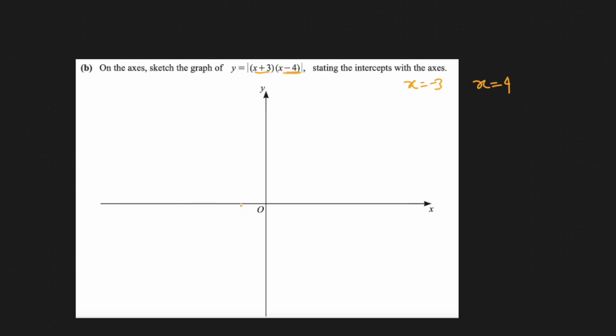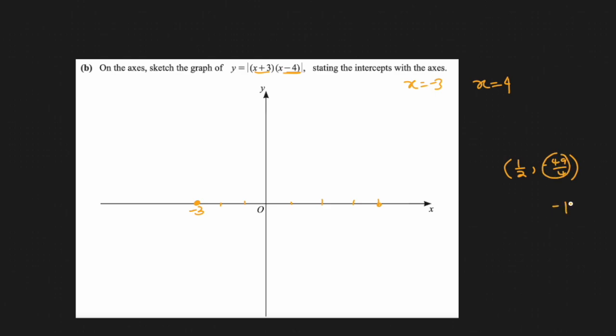So minus 3. Let's make the scale. They said sketch, so it need not be accurate. So this is minus 3, one x-intercept, and 1, 2, 3, 4, this is the second x-intercept. Our vertex was at half. So our coordinate of the vertex, or stationary point for that matter, was half, minus 49 over 4. This was the vertex, right? So minus 49 over 4 will be about how much?